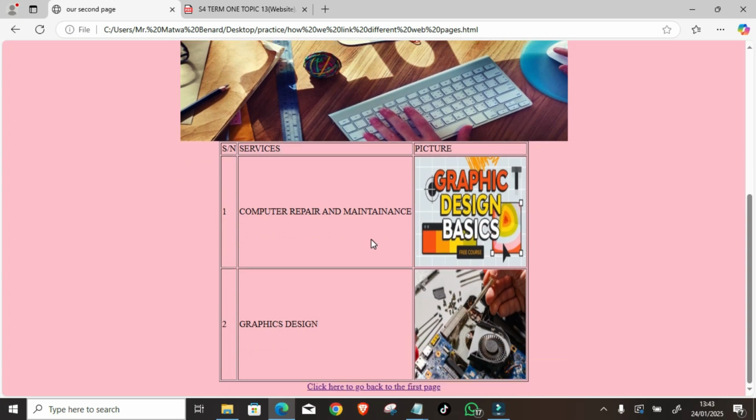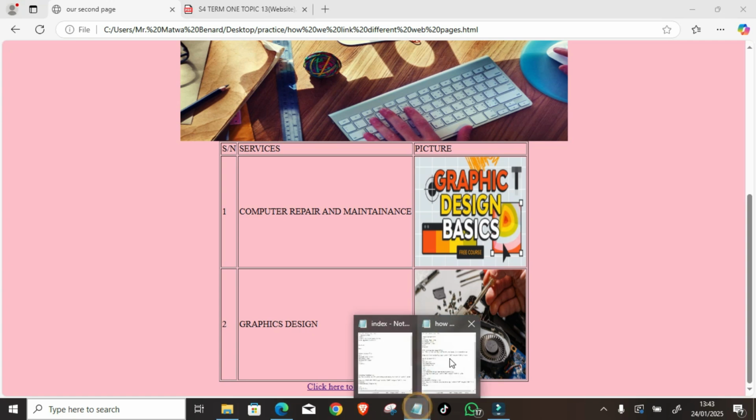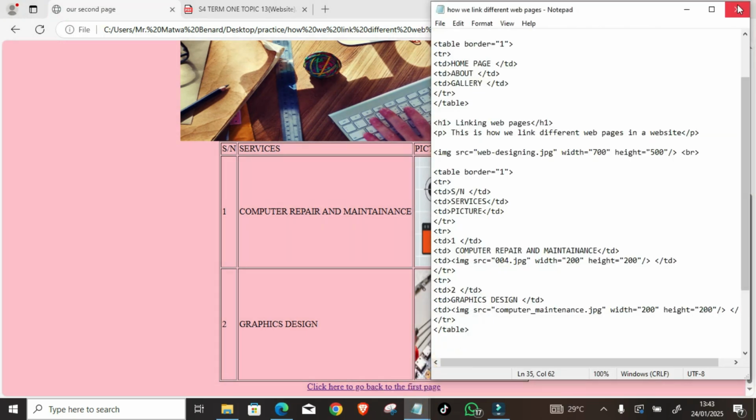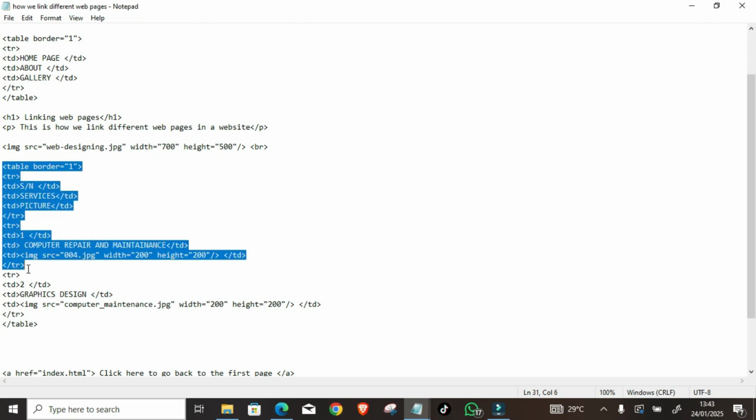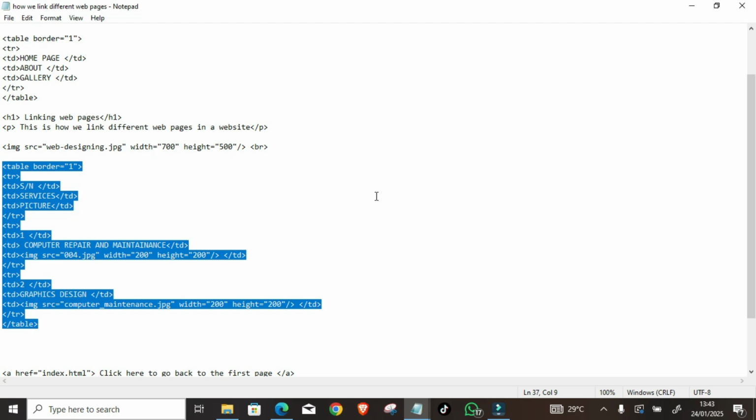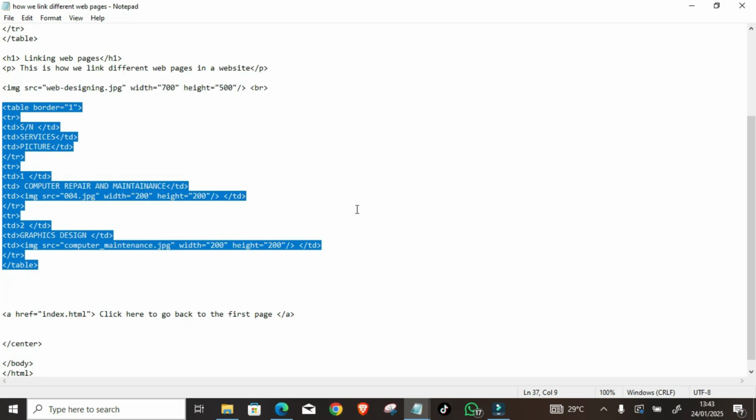So these are the basics of how we can design a table to make something new out of it. In other words, how we have designed this table, its syntax is like this. So you can be using your own images, but remember to use the exact names of the images that you have made.